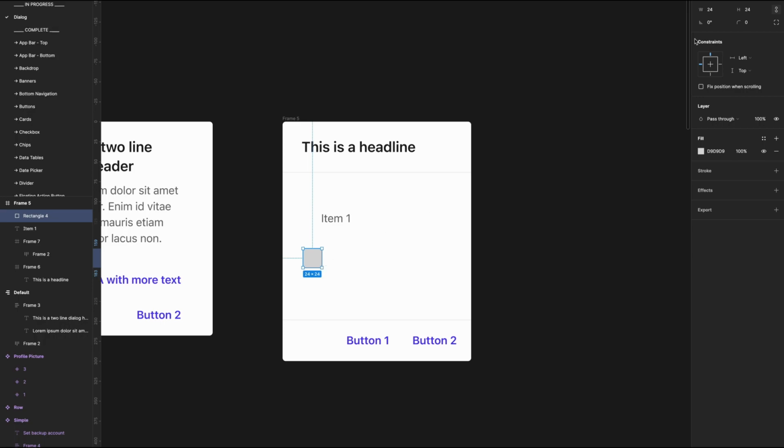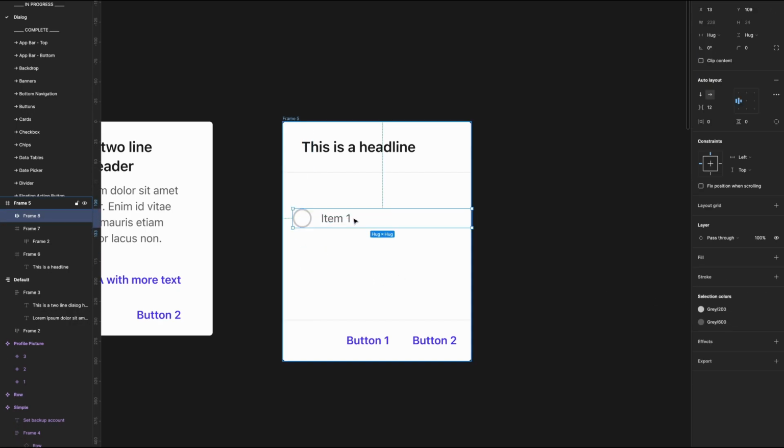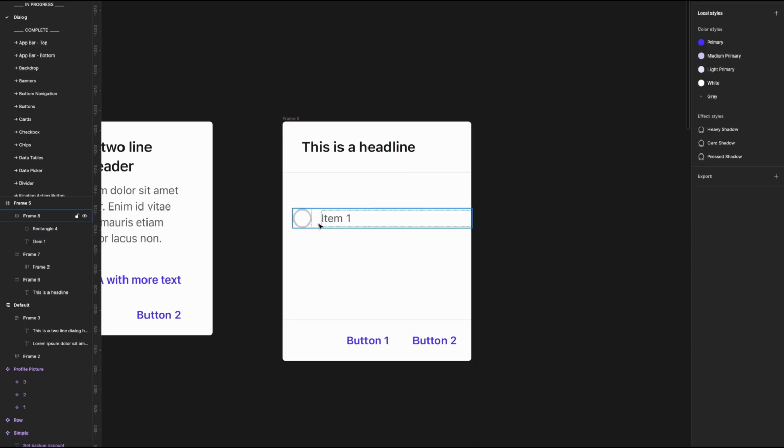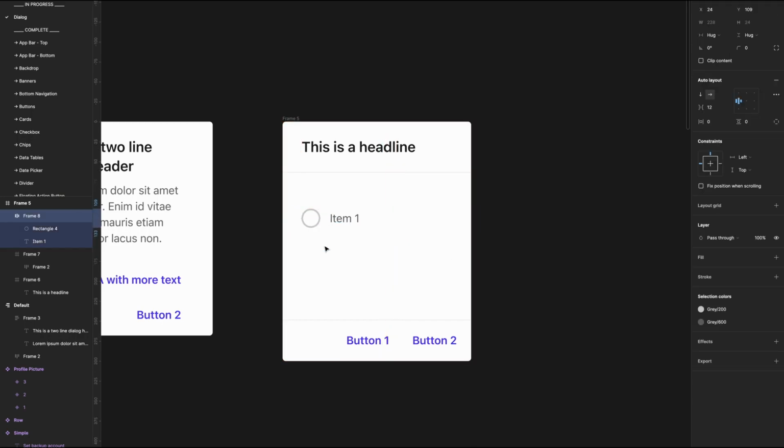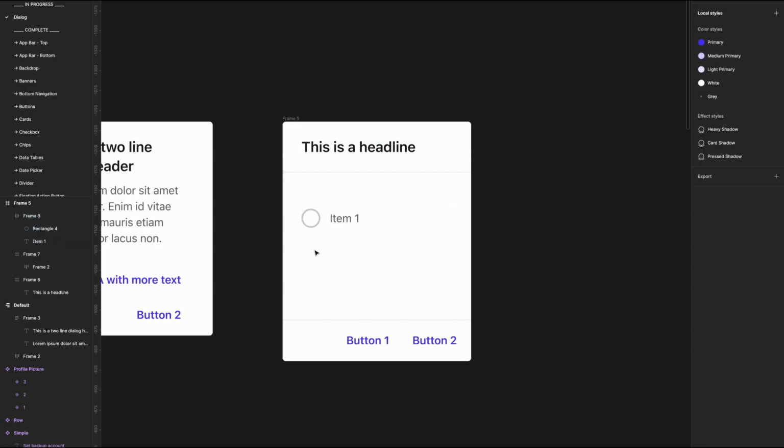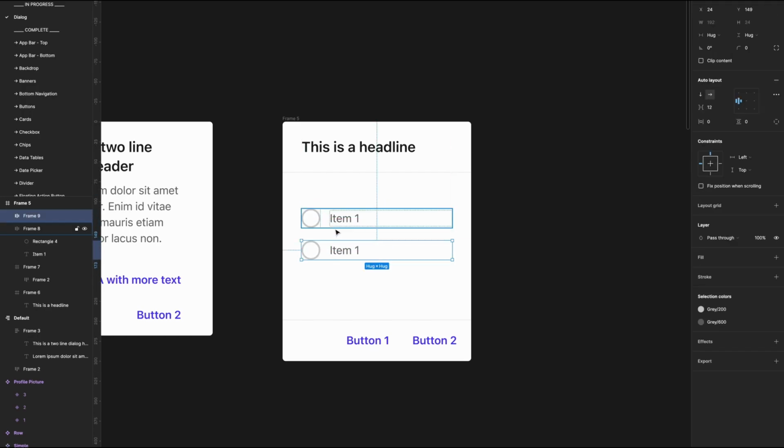We'll just make a rectangle that's 24 pixels wide, round it out, 2 pixel stroke on the inside, and then we'll make this a light gray. We'll have these be 12 pixels away from each other, and then I need to have 24 pixels of padding on either side. So we'll set the width of this to 156, and then we're going to change this to contents. Then I'm going to take 2 of these, have them be below each other.